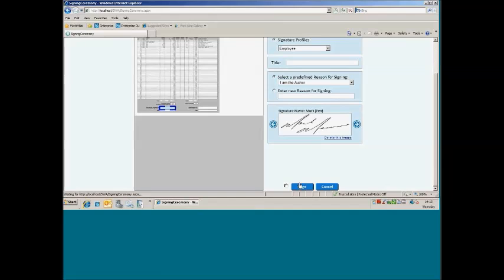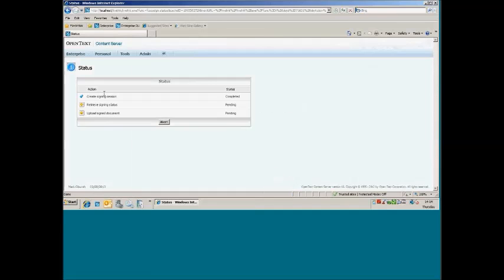So at this point, not only have I completed my identification, I have gone on to complete my intent, and this will stamp my document with a signature which is valid, and moving forward will enable someone to check its integrity. So again, my 3 I's: identity, intent, and integrity. As you can see, the signing ceremony, as CoSign like to call it, has been completed. It has uploaded my signed document back to the content server.